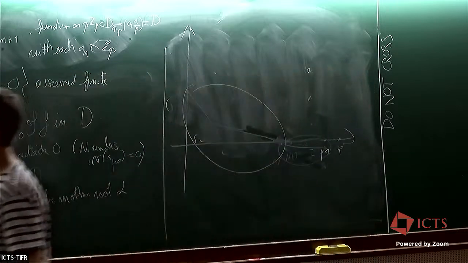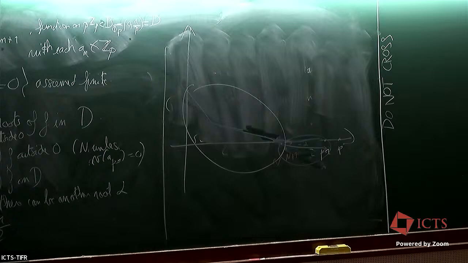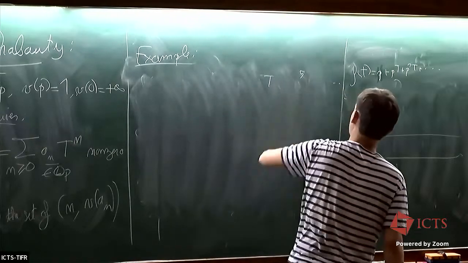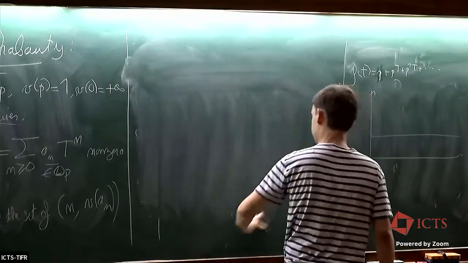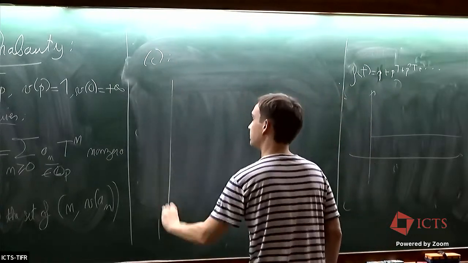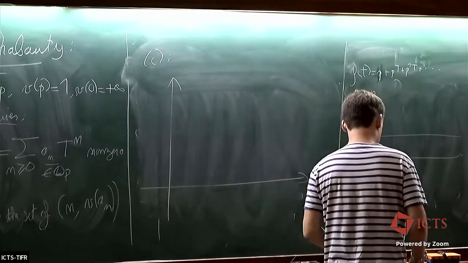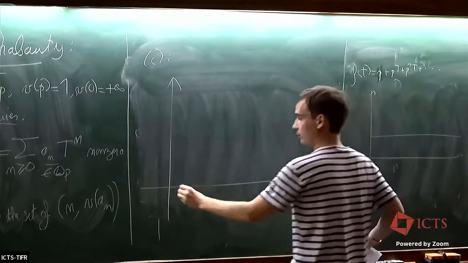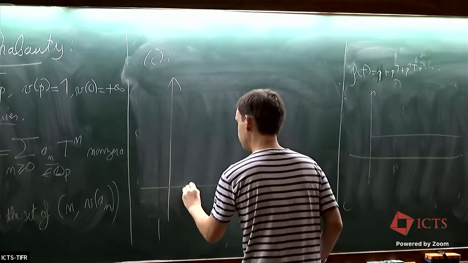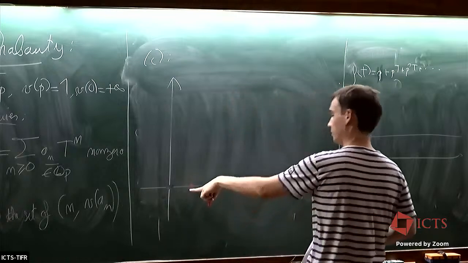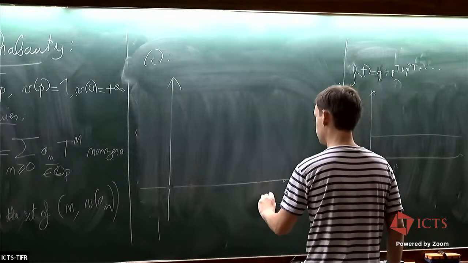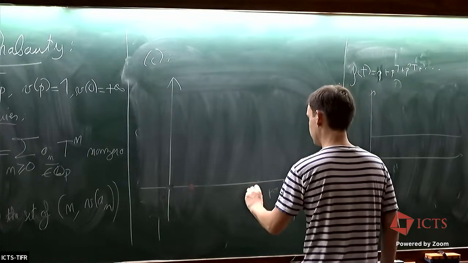I'll do this maybe here. Case C is much easier because we start with 0. Case C, here, happens at 0. I go to infinity, doesn't count. At 1, I am here. Okay, the Newton polygon starts here, and let's say that P is here. This one, P minus 2.